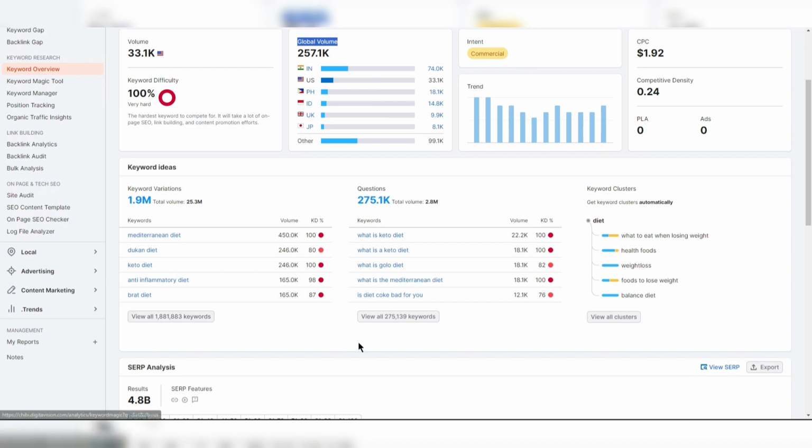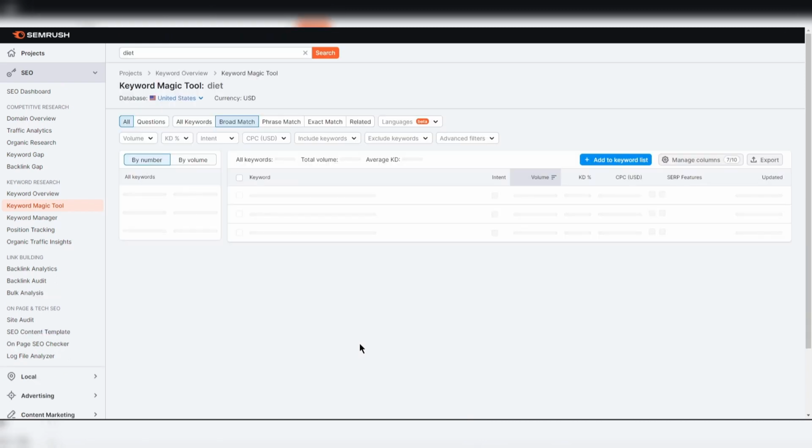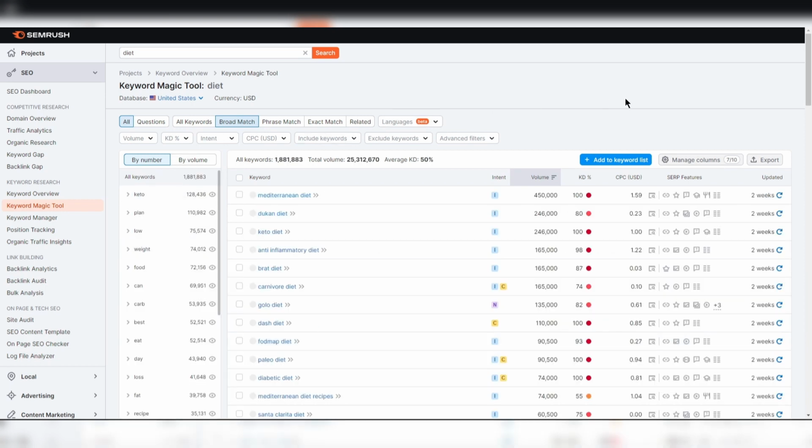Let's check the full keyword report. You can sort the keywords by number or by volume. Check the search volume of the keywords from here.